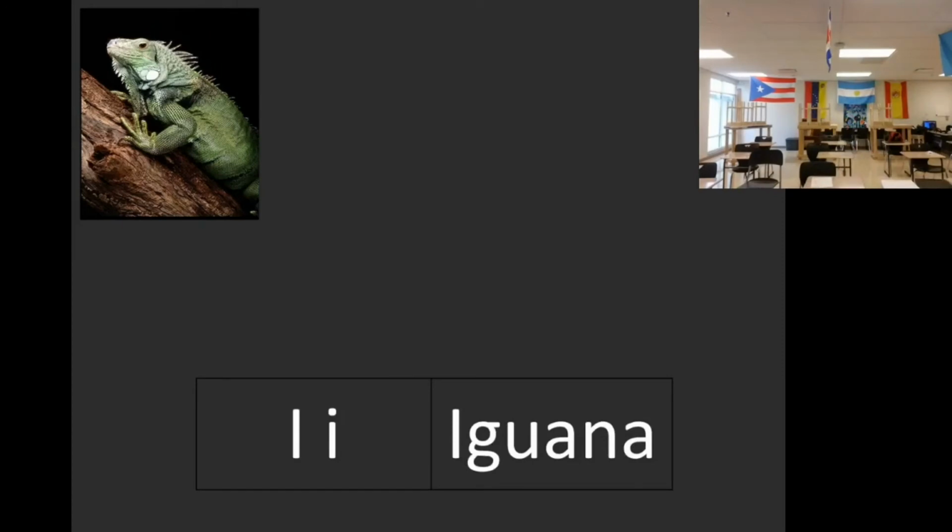All right, next up we have another vowel sound. All right, we talked about him in the beginning. So everyone, repitan I, and then repitan iguana. Once again, we have I, iguana. All right, you might notice that when I say iguana, my G kind of gets swallowed in the middle of that word.